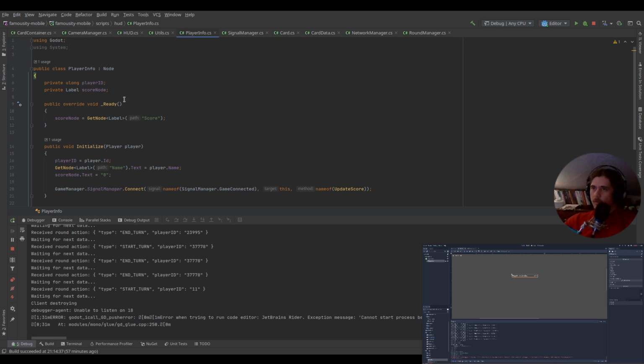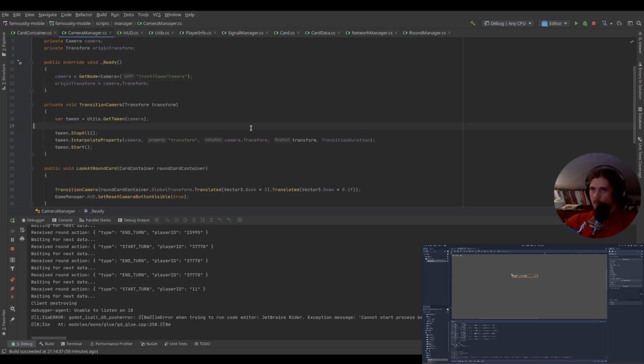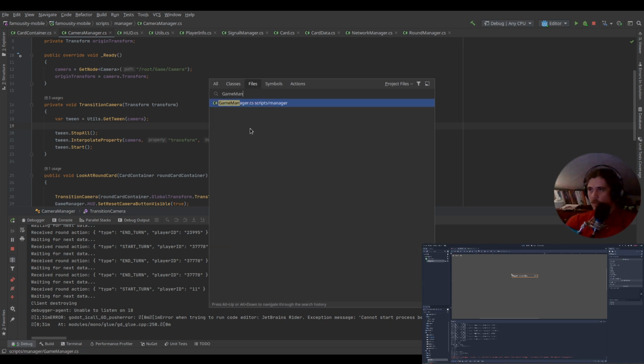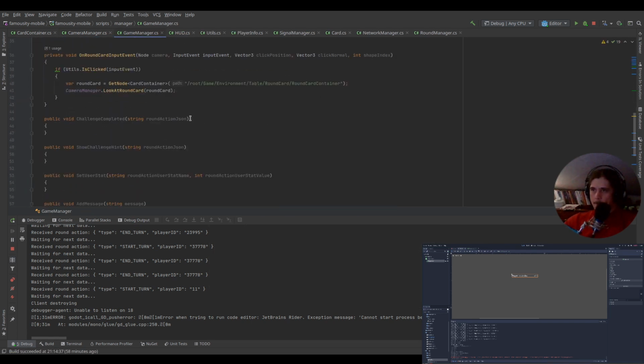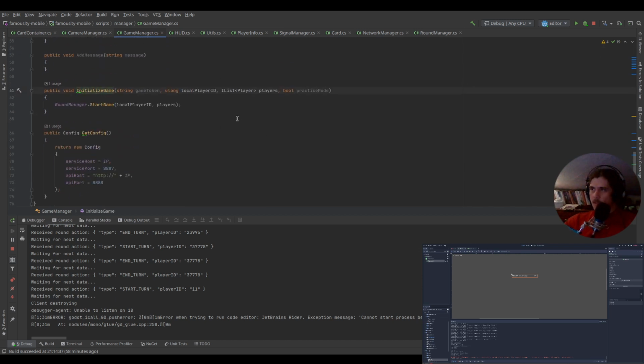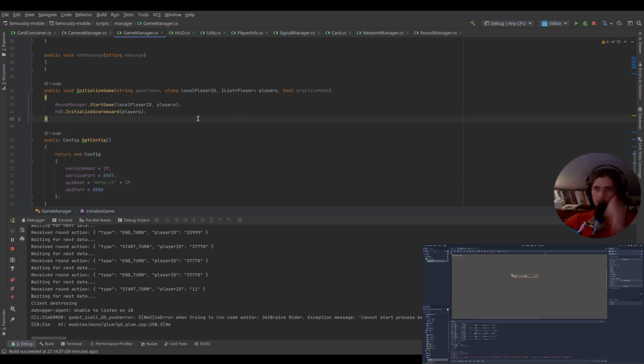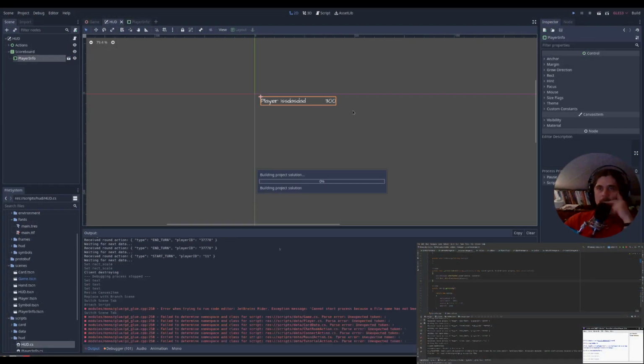So this should effectively, well, one more thing here. Game manager, initialize game, initialize scoreboard with players. Perfect. Okay, let's see.